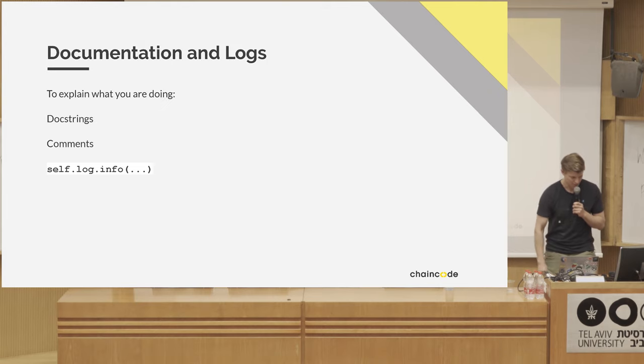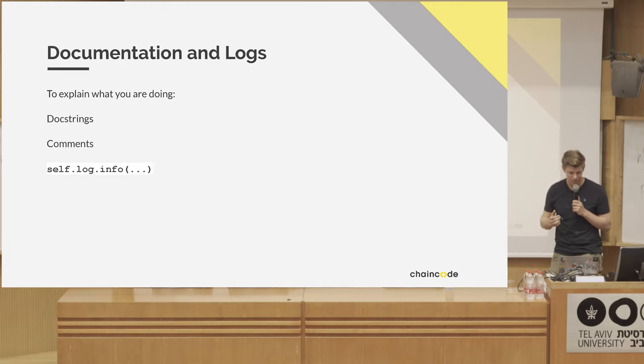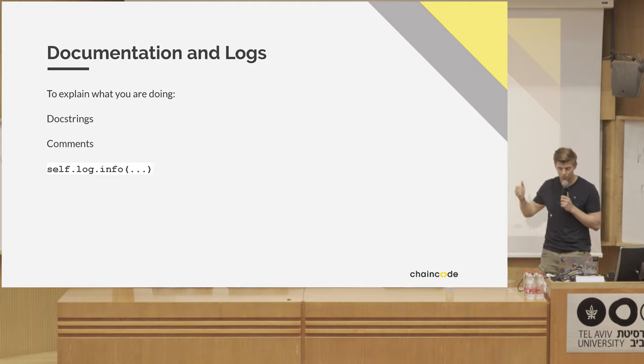So what's in a test? We will look at an example in a moment. I'm just going to go over some things that you will see in general and that are very helpful to follow. In general, you will often see documentation and logs in the test. You should see that every time, actually. So you'll see docstrings in the beginning of every class and every important function. You will also see comments, and you will also see these log info outputs. And I think it's very important that you write these not just for others, but also for yourself.